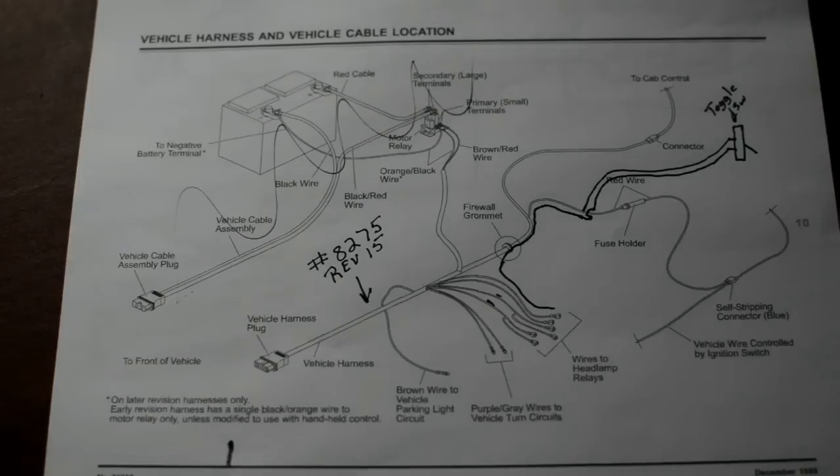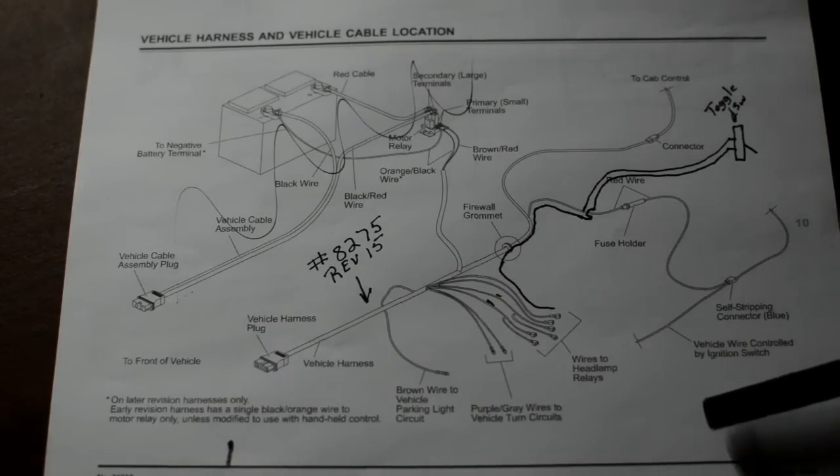So it works for me. It's a heck of a lot more convenient and easier than tearing the whole vehicle apart.